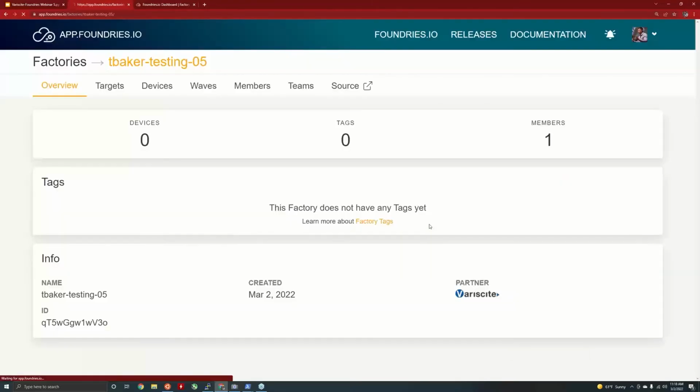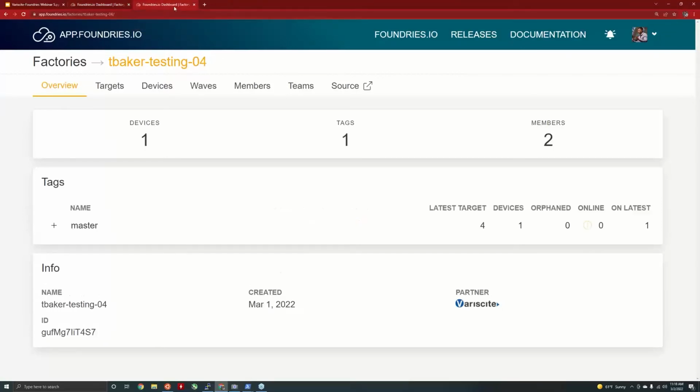So if we go to this factory, it's going to start up. It takes a little bit to provision and get the builds going, but we'll check back in on this factory as we do the demo. I've already created a factory. I've registered a board, and we're going to go through what we can do with it. I just wanted to show you how easy it is to get started and how little time it takes. So that was directly from our quick start guide, and you'll be able to do that at the end of this webinar. So I've created another factory already.